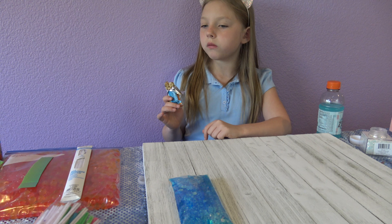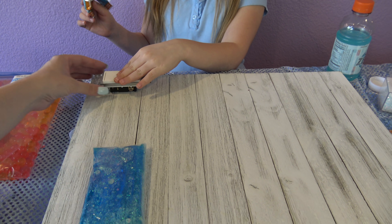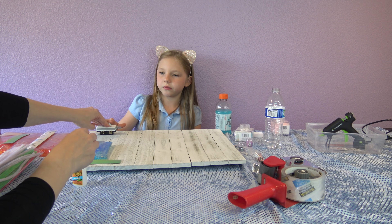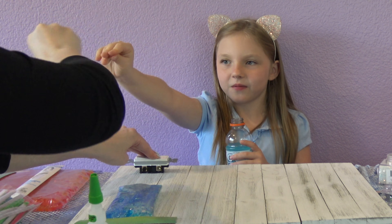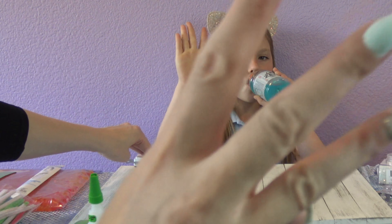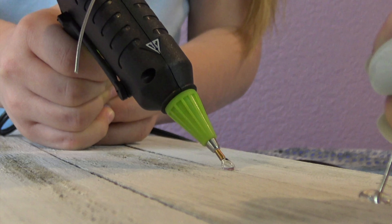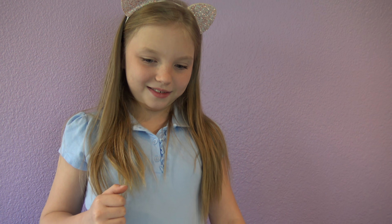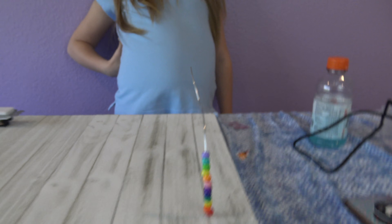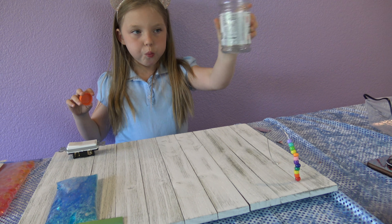Okay, what's next? Maybe we should do the switch so we can give it time to dry. Where'd it go? We lost the switch. Bottom corner. Trusty Gorilla Glue — press down for 40 seconds. We're going to glue this on. There we go, we got some glue. I messed up — we didn't put the beads on. We've never made a fidget board before, don't come at us. We're putting the beads on now. Now we have to glue the other side. I can't believe we almost glued the metal rainbow down with no beads on it. We got our glued rainbow, but now we have to wait a minute before we can fidget with it until the glue dries.